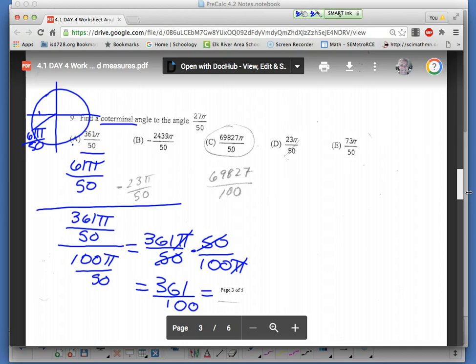After I do that, I get my three times and then 61/100ths left over, right? In this part, I mean divide in this case. Now let's think of what that 100 was. It was a full revolution. That 100 is how many 50ths are in a full revolution, right? There's 150ths in there. After I finish dividing by 100, I multiply it back in. Now I have that 61. But really it's 61/50ths, right? It's 61% of a full revolution, so I put it in at 61 pi over 50.